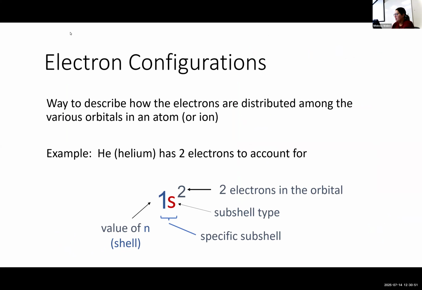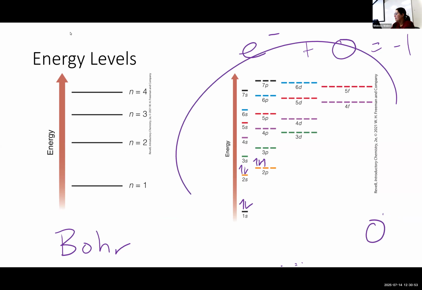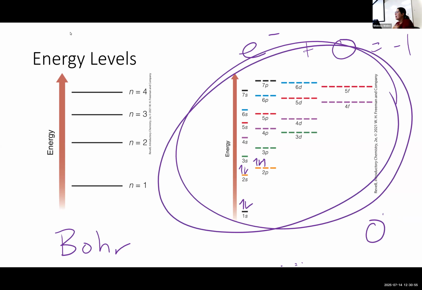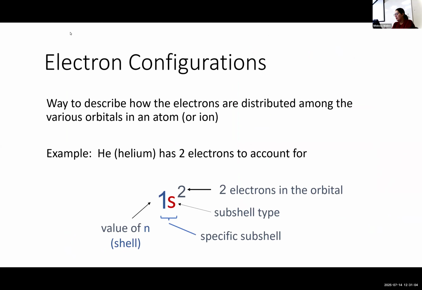Electron configurations are a way for us to take this and just write it out, because I'm not going to be able to give you this picture always. If I take oxygen right here, I would write it like this: your value of n is your row, that first number is your row. The second is the subshell, so if it was the s, it could be p and whatnot. And then the last number is how many electrons are there.